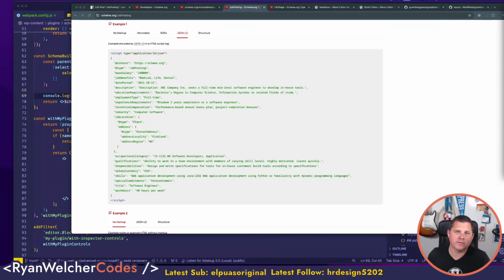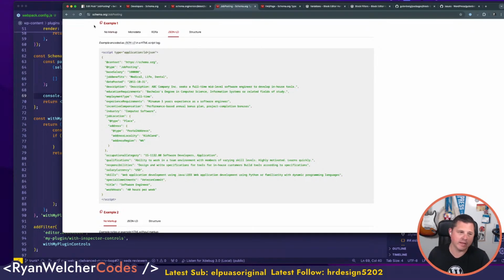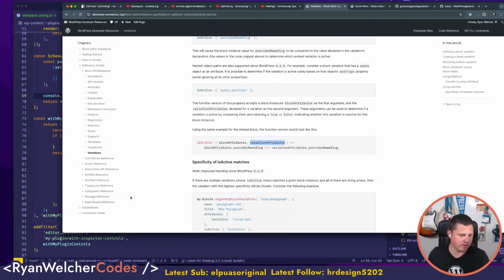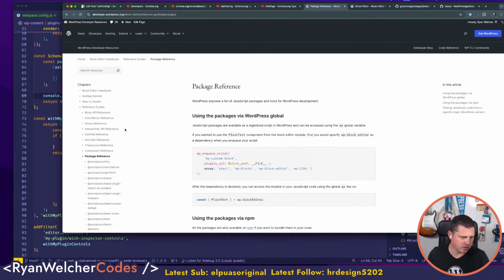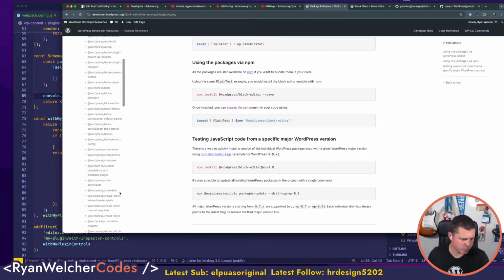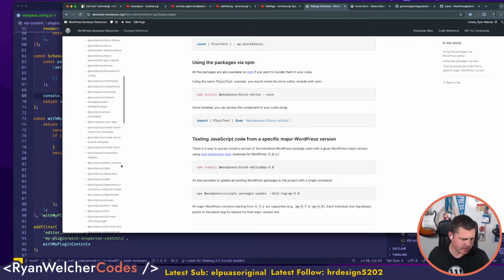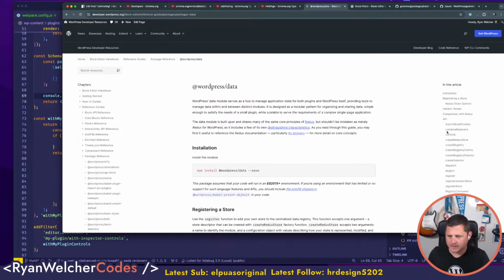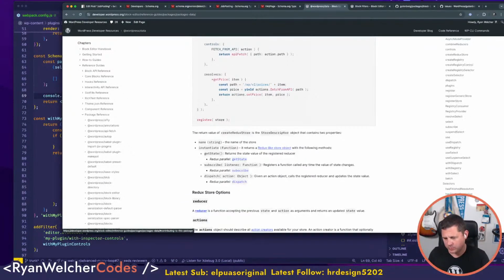Is there better docs for the data store so we can see all functions that are with those stores? There is not really. I mean, there is. So if you go in here and you go into package reference, there is some stuff. You go into data, there is a lot of stuff in here, so you can see some things.